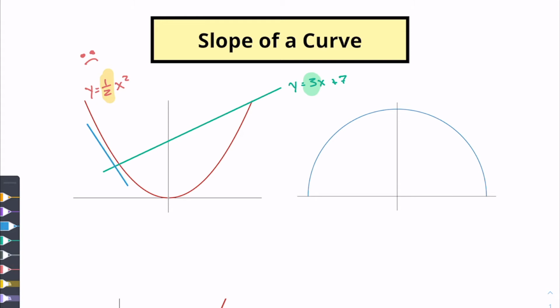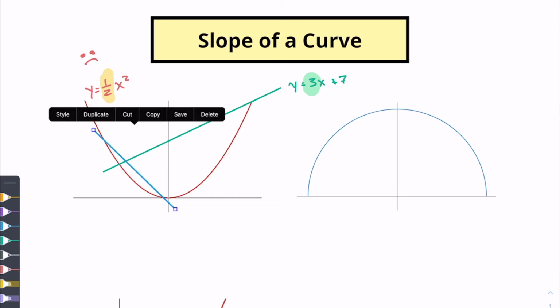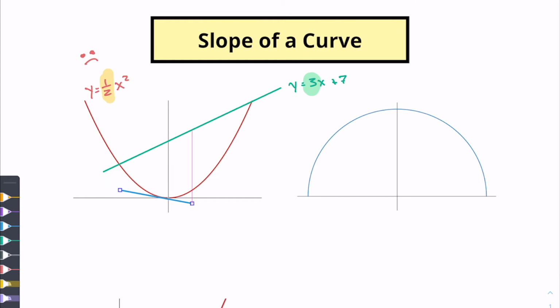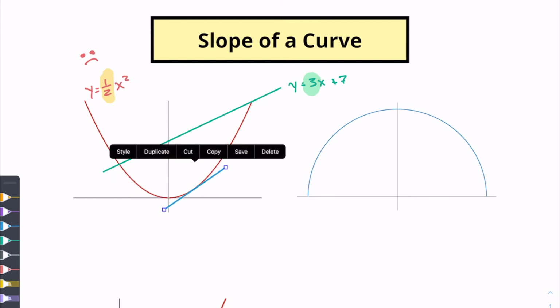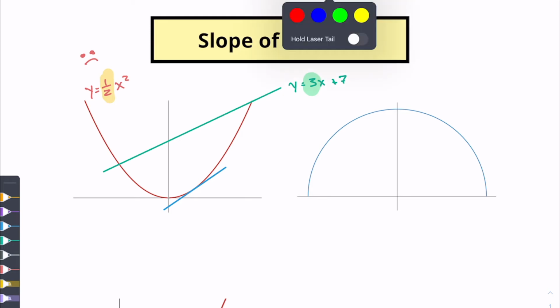So we can't say that it's 1/2, because you're going to have a different slope here than you would down here. And if I move the line over, the slope right there is going to be different. And even as we go up over this way and bring it down here, the slope at this spot is going to be changing as well. So as we go around this curve, we're going to get different slopes and different steepnesses of this line.